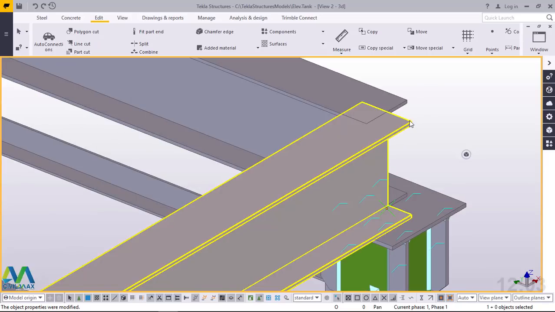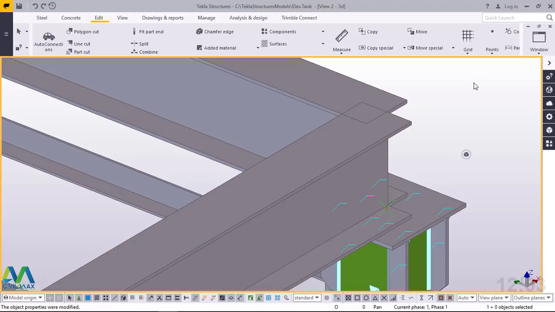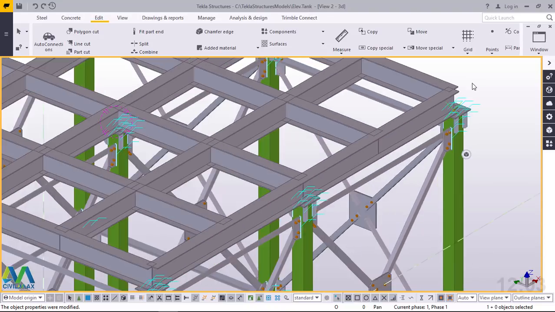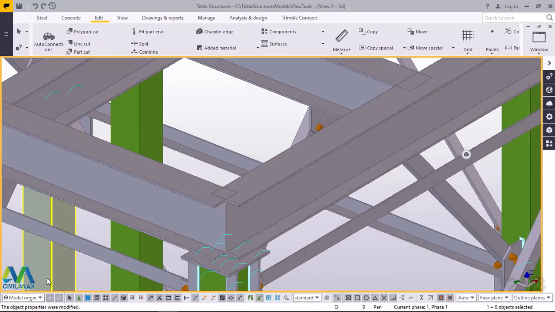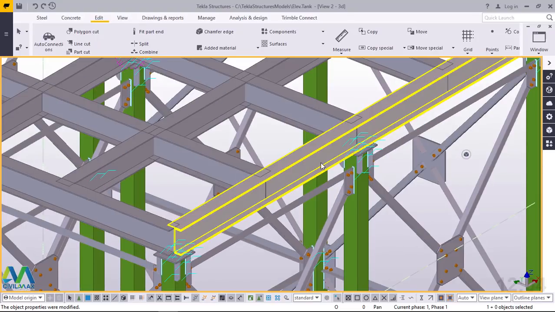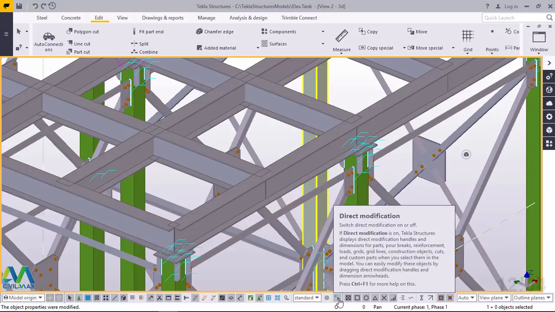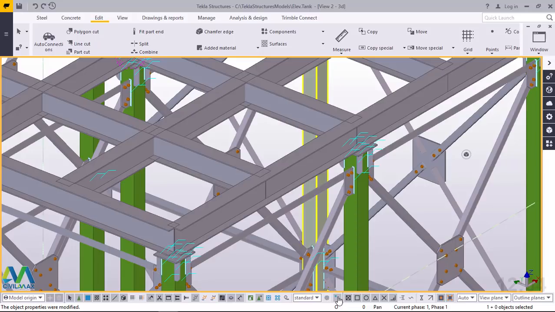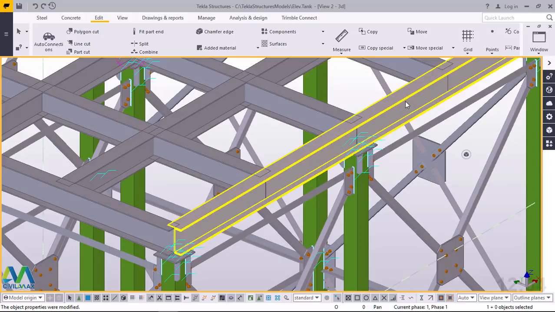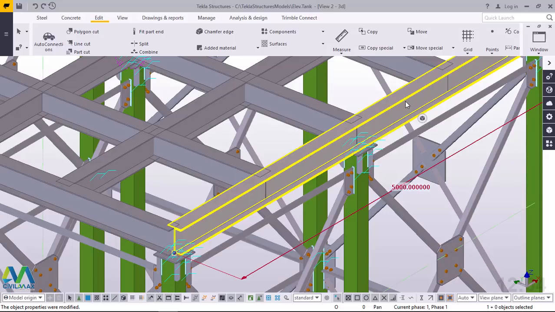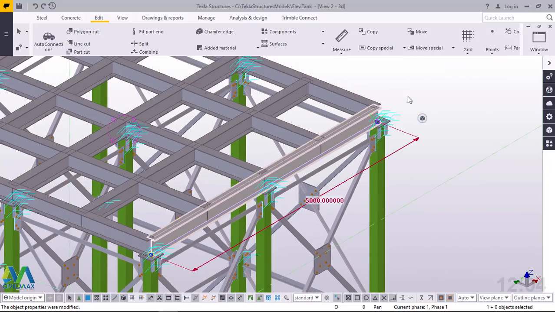Now I'll bring it close, and I want now to extend. I just need an extension from this edge, from the end here going the other way, 600, and also at this end I need an extension of 600 going this direction. Now what I'll do, having clicked this position direction modification active, make sure this button is active. Now we'll go straight away and click on this member. Once we've clicked on this member, you'll be able to see the dimension of this beam is 5 meters. Now we want a 600 millimeter extension this end, and 600 extension that end.